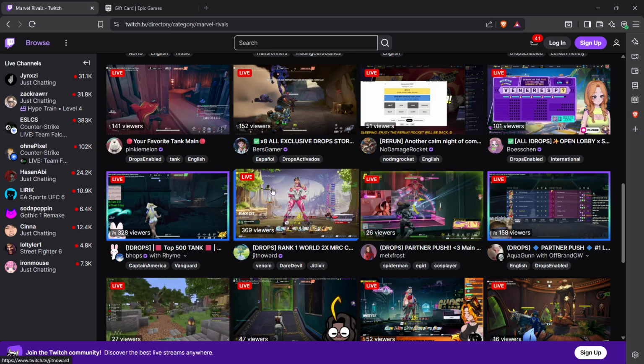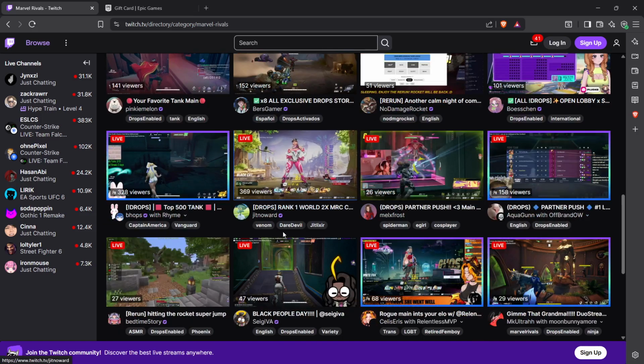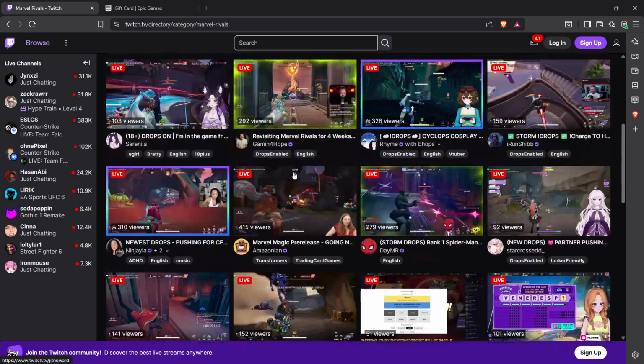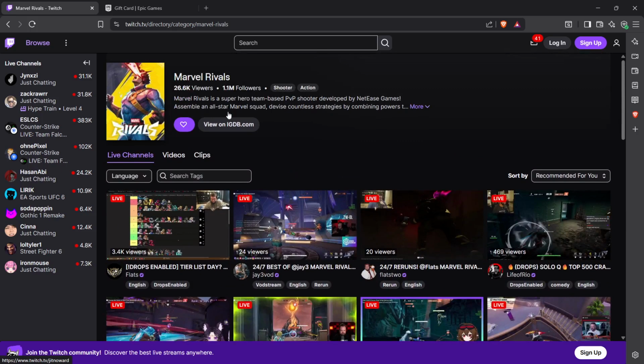There you have it. You've successfully learned how to pay with a Twitch gift card. Remember, all these steps must be completed via a web browser, not the mobile app. This ensures the process is supported and functions smoothly. If you follow these instructions, you'll find it easy to manage and enjoy your Twitch experience.